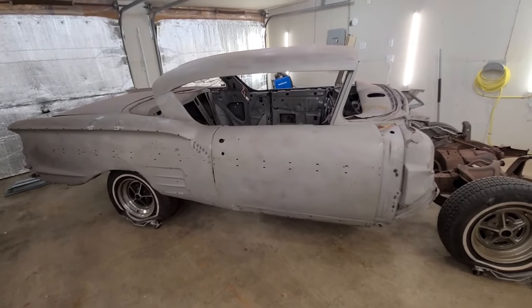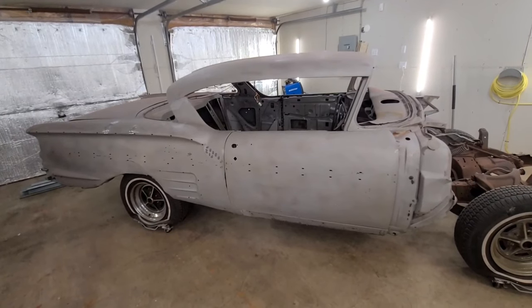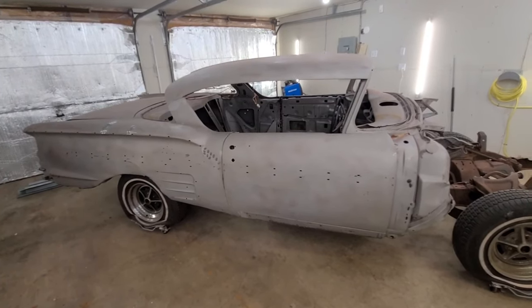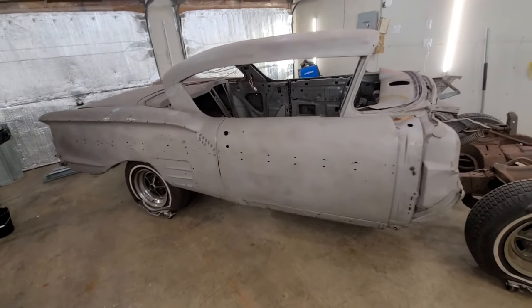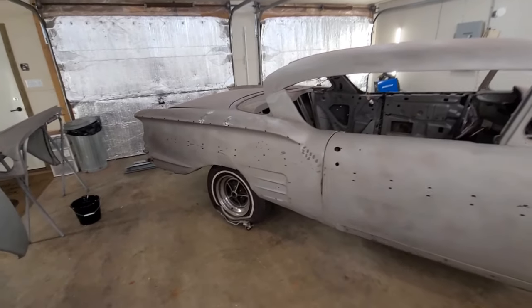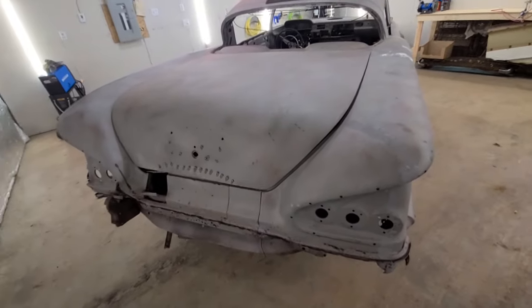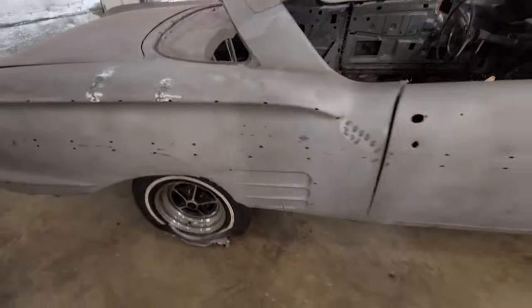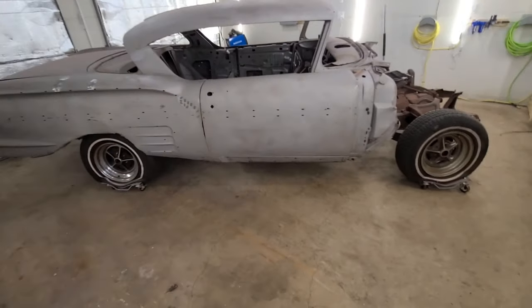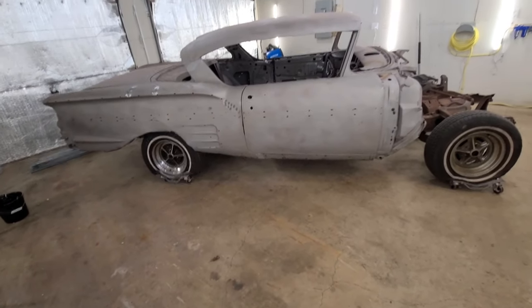Hey, man, I'll tell you right now, I got the car for free. All I had to do was put wheels and tires on it. So by the time I get all the sheet metal and the replacement stuff together, I'm not really sitting that bad. I come across cars like this all the time, and if I can pick up something like this for free, I'm going to pick it up. Like I said, it's not impossible. Once you decide in your mind you're going to do it, you can make that stuff happen. So that's what I'm going to show you guys.